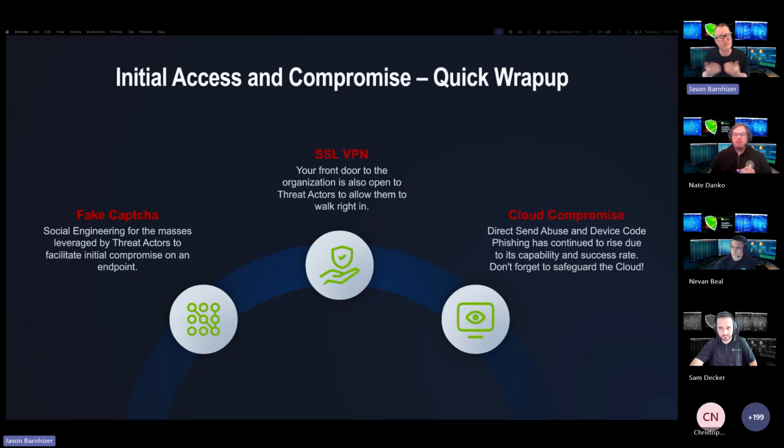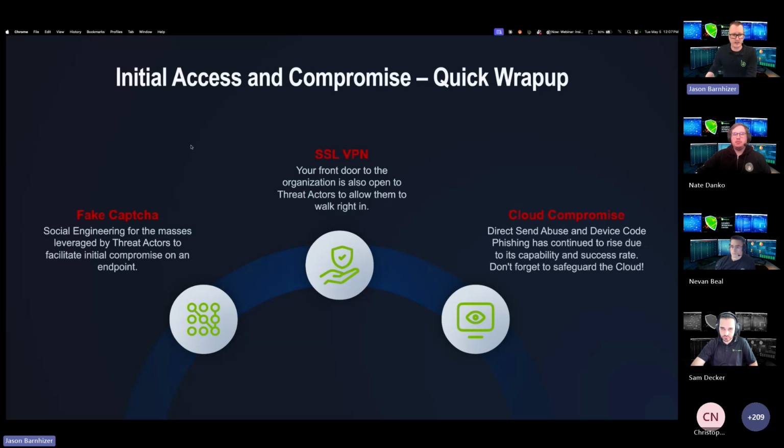So these three are still what I would consider our heaviest hitters when it comes to initial access and compromise. We've got a lot of great blog content on all of these topics, so please make sure you're taking a look at that as well. We've done a lot of deep dives into these things, but we'll continue to track these campaigns as they emerge and ensure that our partners are aware of these things and how to further protect themselves.